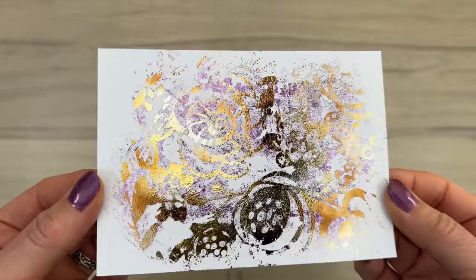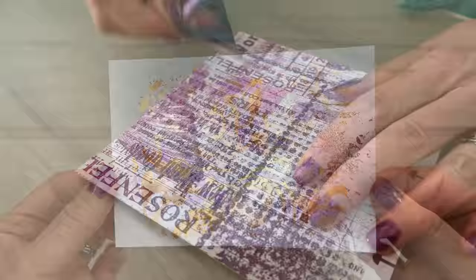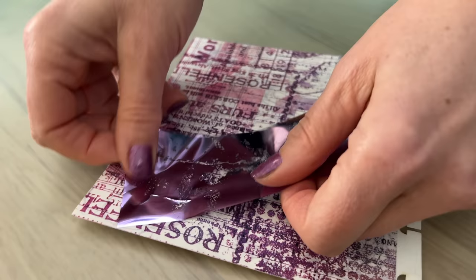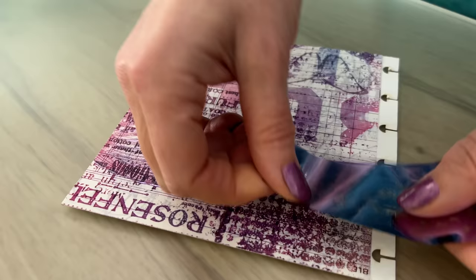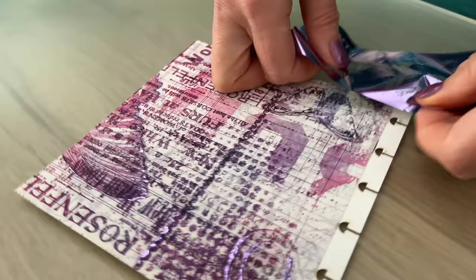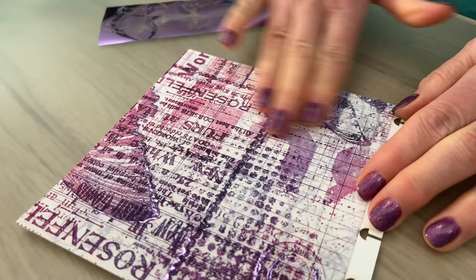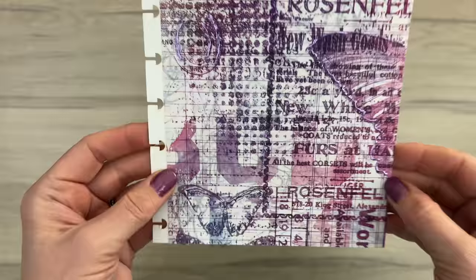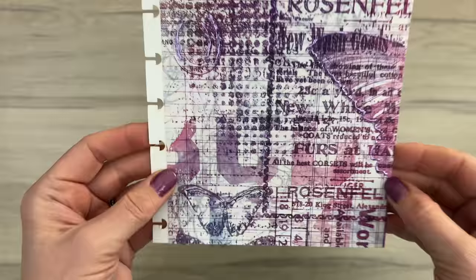With another color this will create a fun background with a bit of a grungy look. Then I have the art journal page and I'm going to use another scrap piece on that as well. You can see you get some really cool accents this way, which makes a great contrast with the matte look of the rice paper. Just check with your fingers if you covered everything — this gives a really cool result.